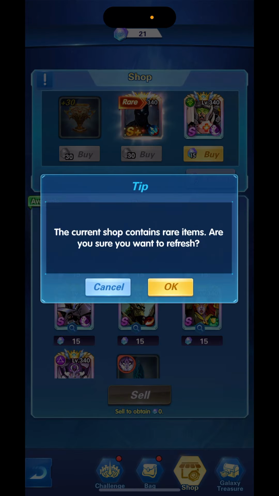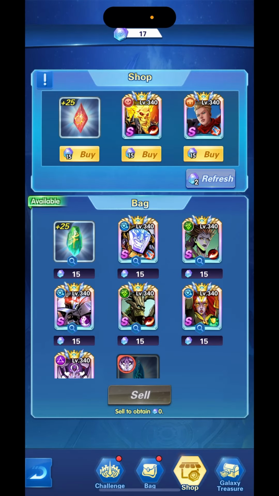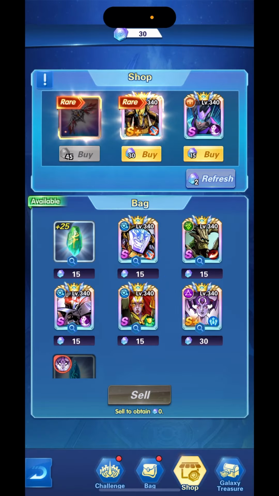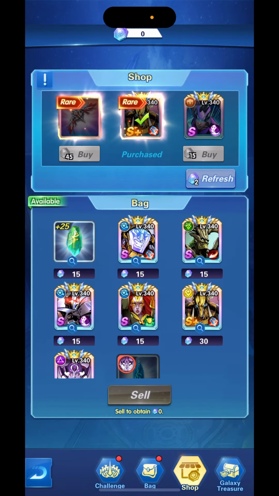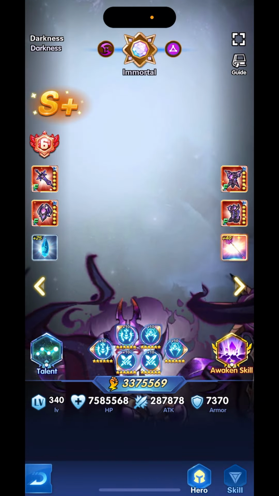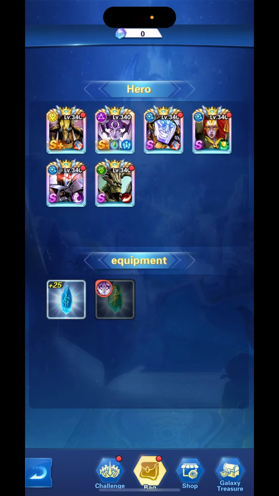Ugh, I don't like him either. I don't like him either. There you go. Ooh, he's okay. So we can swap him with... I don't like Sally. So let's get him. There you go. Let's give this one original time, Darkness.